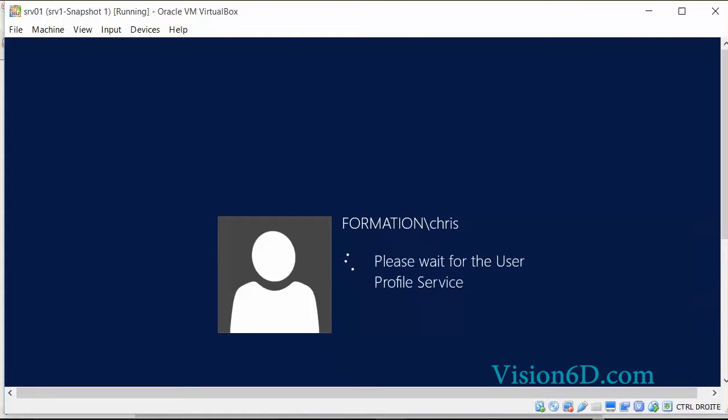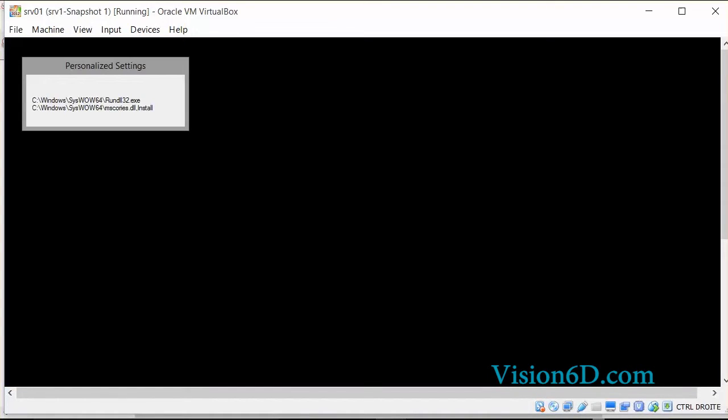So now the system says that it is loading the profile of the user on that server. This happens the first time. It's a bit longer, but every time that you log in, it will look at your profile and transfer it if it's a roaming environment.